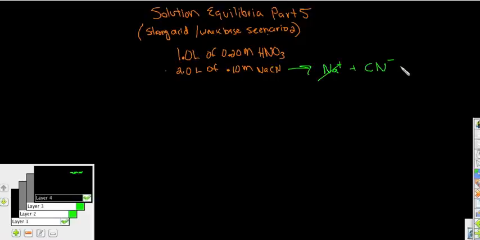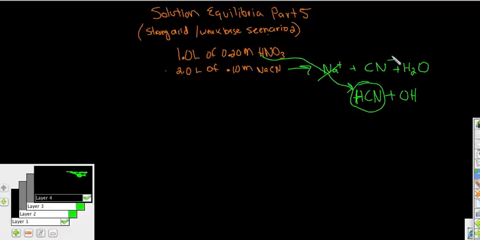because it's a negative anion that is not one of the neutral ones, it will grab a water molecule and take one of the hydrogens, creating HCN, and that's not negative, creating HCN and hydroxide. But then this is an acid, right? And so what's going to happen is that these H's are going to go, and so every single available CN is going to take one of these available H's.